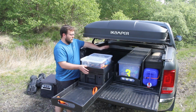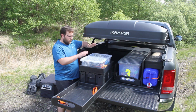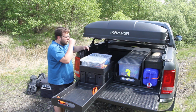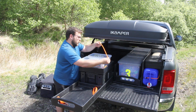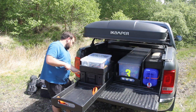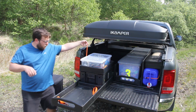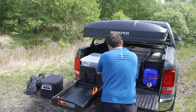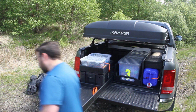Okay, so the idea is that first aid kit is all in this box. It's quite extensive just because I don't ever want to be without anything I need. And this is kind of an easy access utilities box, but again, we'll cover that in a future video if you would like. So just to stop it sliding around, I drilled a little hole in the wolf box. So the cord goes through the side, over the top, and then over the side again. Again, that's now kind of locked to that wolf box.